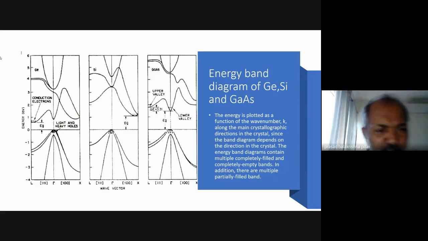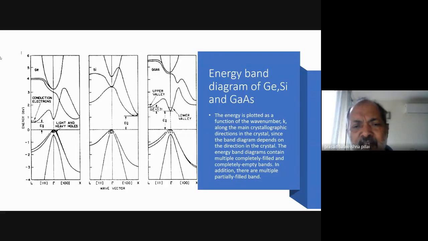So EG, you can see that it is mentioned there. The conduction band minima and valence band maxima in the case of germanium and silicon are at different values of K, whereas in the case of gallium arsenide, you see that both lie at the same value of K. So depending upon this, you have two kinds of semiconductors. One is a direct band gap semiconductor, like gallium arsenide, which is a classic example of that, whereas germanium and silicon are indirect band gap semiconductors.